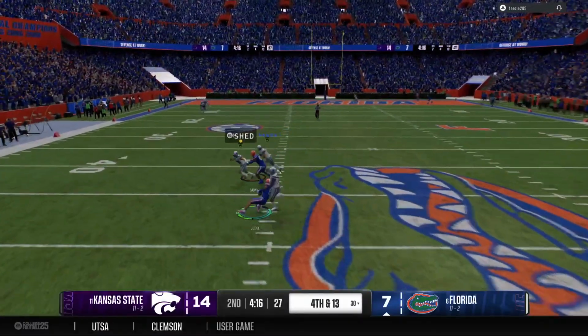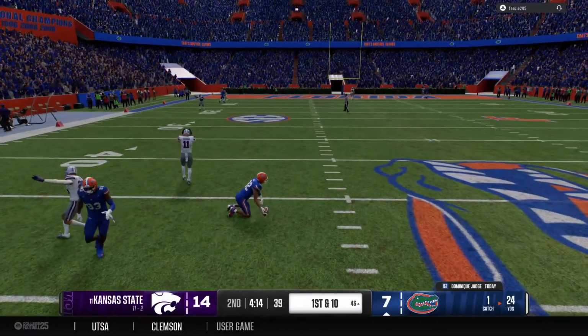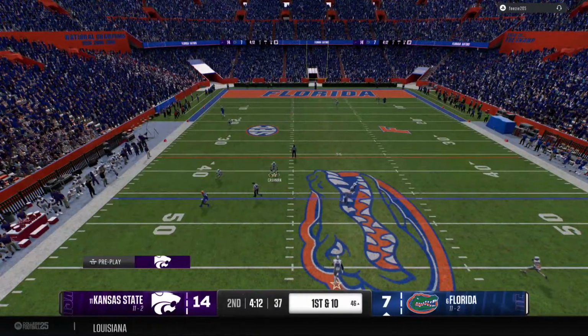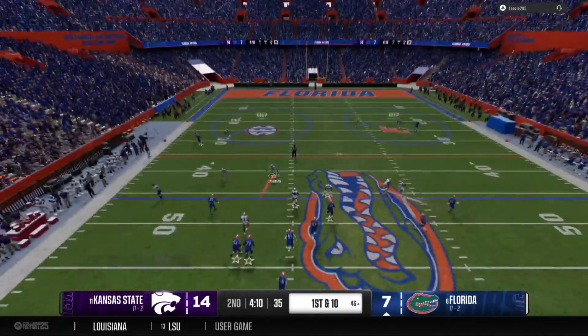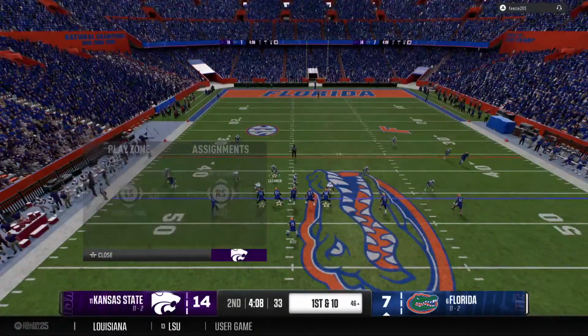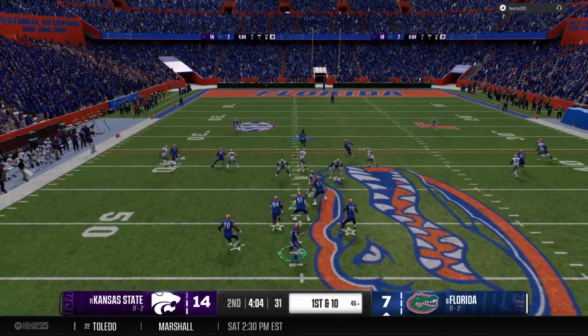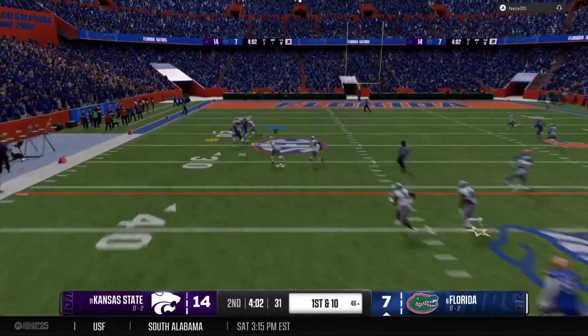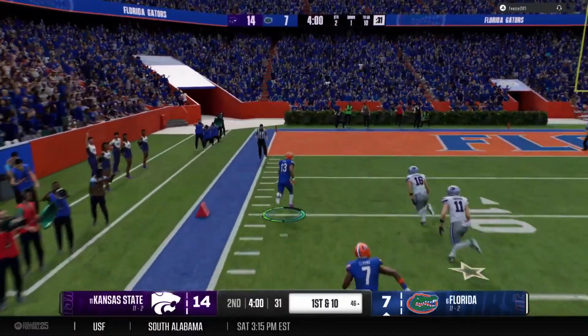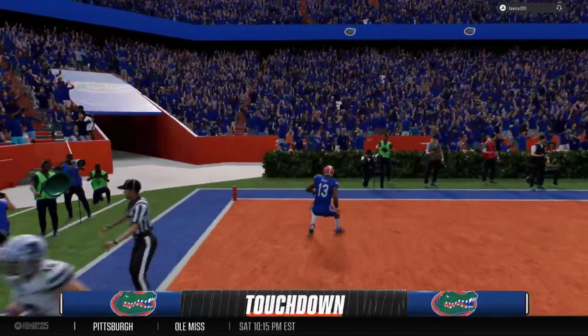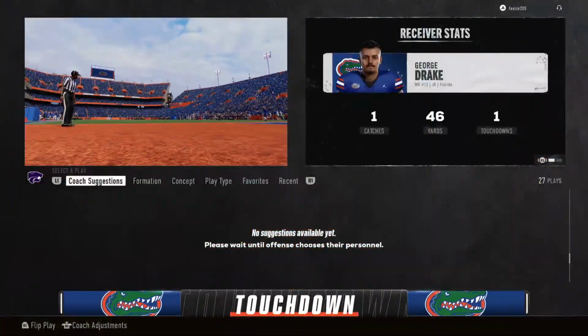Fires it to the wideout. He's got him. A fourth down conversion. Drive stays alive. The Gators also to the line to run the hurry out. Well, the defense is in the right coverage here. Looked like they had exactly what they wanted to be able to come up with a stop here on fourth down. But there's the timing between a quarterback and the receiver. They knew they're not going to get him. He's in. Touchdown, Florida.